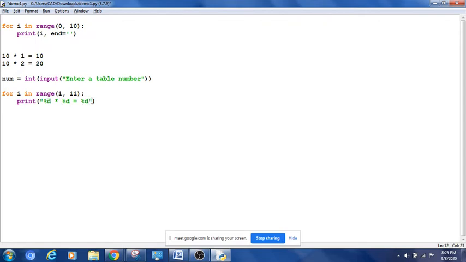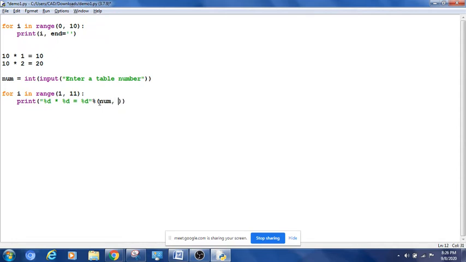%d. Now generally in other programming languages we use a comma and variable names, but in Python we should use the percentage sign and brackets. This is the format. Now the first %d needs to be replaced with what? See, this is 10. Always it will be 10. And where are you getting the 10? In number. Which table you want to print, 5 table, 6 table. That value is nothing but number.